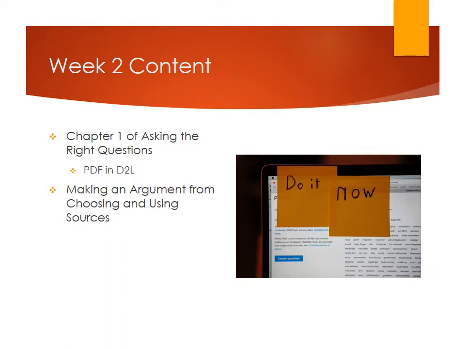The second reading is from our other text, Choosing and Using Sources. As you review chapters from this text, be aware the text was developed by librarians at Ohio State University for their students, so you'll see some references to Ohio State resources and services. It's an open access textbook, so anyone can read it and adapt it. In fact, I'm working with one of the other librarians who teaches LIB 280 to adapt Choosing and Using Sources and a Critical Thinking Open textbook into one free open access textbook for our students.